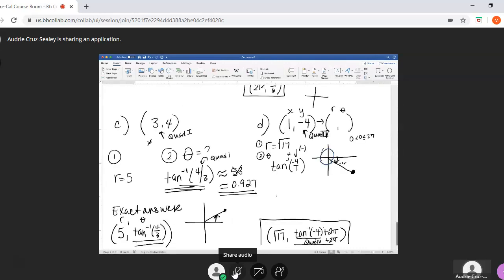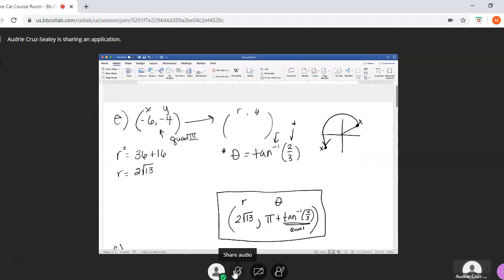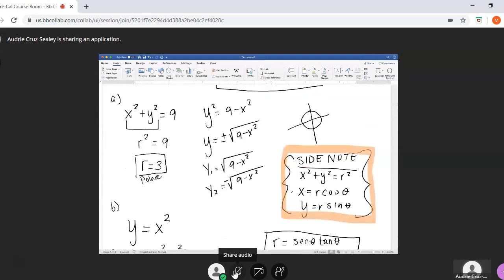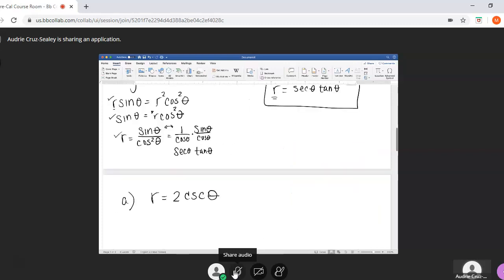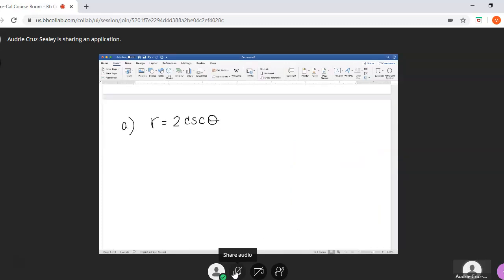That's all you know. Where's that box that I highlighted? I forgot already. I keep losing my pages. Okay, here we go. You only know what's in the box. These are the only relationships that you know. So keeping that in mind, give me some ideas. How can we change this back to x's and y's?